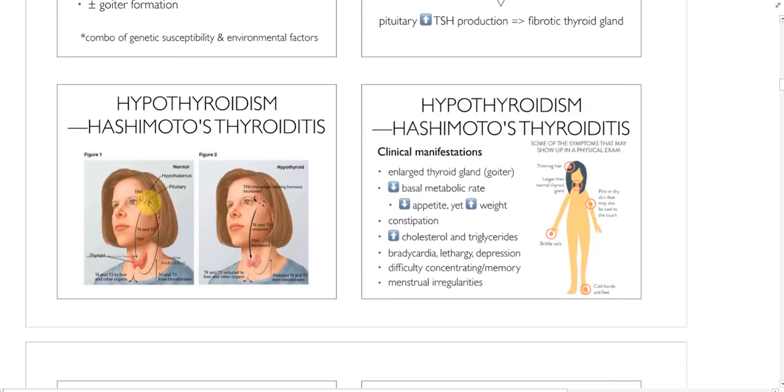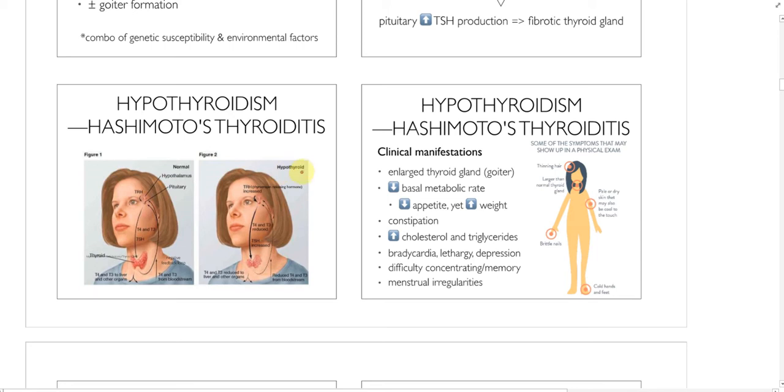So here we can see that we have the pituitary and the hypothalamus right here. We have TSH released by the anterior pituitary, comes down in a normal person, affects the thyroid gland. Thyroid then releases T3, T4 to do its business. It recirculates back up into the blood system, and uses the negative feedback loop to go up and tell the hypothalamus and the pituitary, hey, we have enough in the system, knock it off.